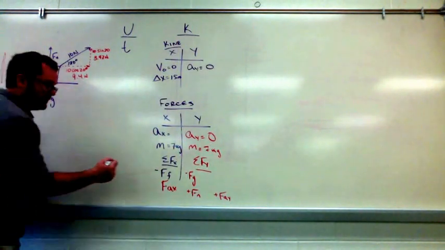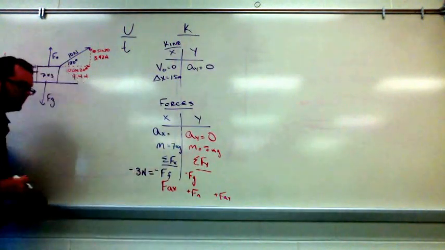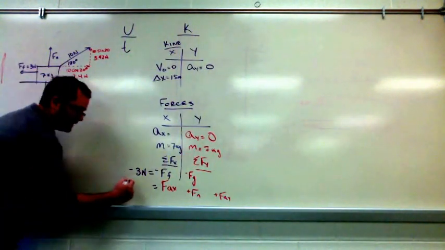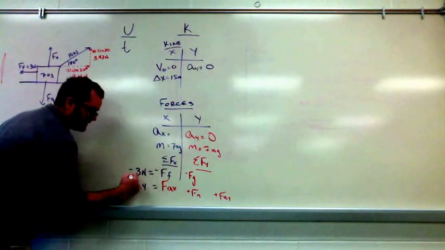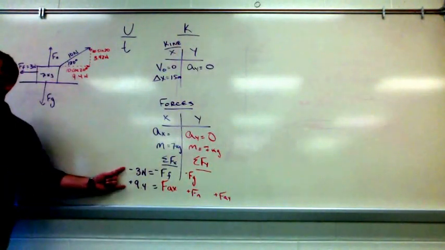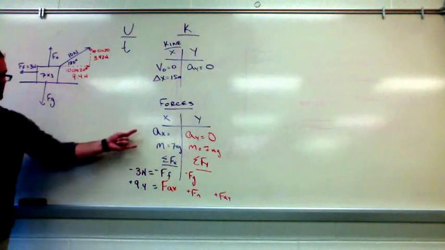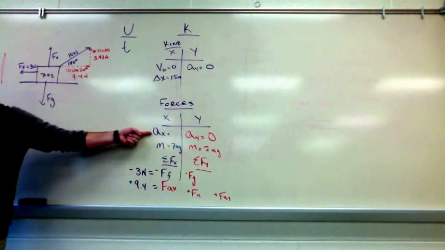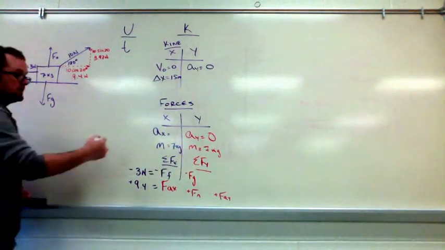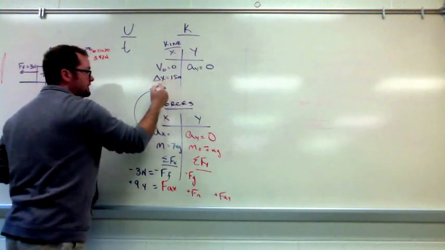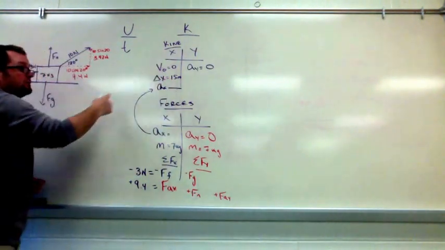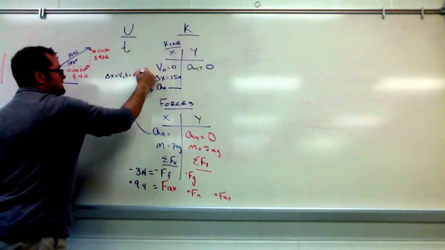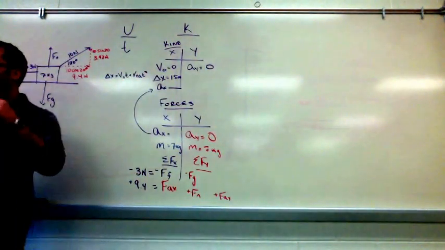But you can see that I was given my friction, which was negative 3 newtons, and I calculated my FAX of 9.4. That was a positive 9.4 because it was directed to the right. So I have the sum of all of my forces in the X. And that should equal the product of A and M. And so now that's the only thing that's missing out of this whole equation. I now can solve for the acceleration and put it right here, acceleration in the X. And I will have that value in order to solve my kinematic equation. Delta X is equal to V naught T plus 1/2 AT squared. You guys all see that?